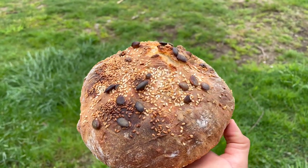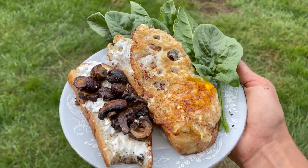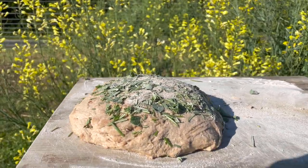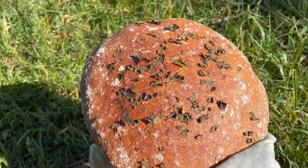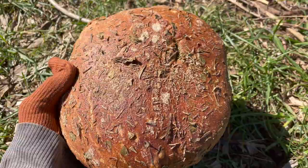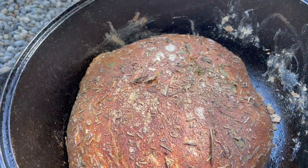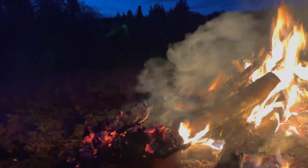I love how customizable they are — you can add olives, cheese, fresh herbs, garlic, nuts, seeds, seasonings, and the possibilities are truly endless. I really enjoyed making breakfast sandwiches with some neighborhood eggs. I also tried an herby bread adding fresh oregano and rosemary to a whole wheat loaf. Whole wheat flour can be a little more tough and dry unless you mix it with white flour, but it provides more protein and a healthier source of complex carbohydrates. I'm now the proud owner of a dutch oven which makes for a really crispy crust and will allow me to cook over fires on the road.